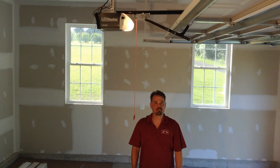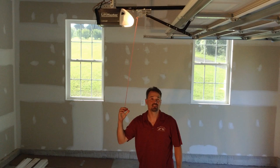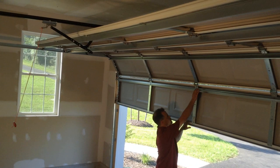The second way is to operate the door manually. Simply pull the rim release rope down and back to disengage it from the garage door opener, and then pull the door down manually to the ground.